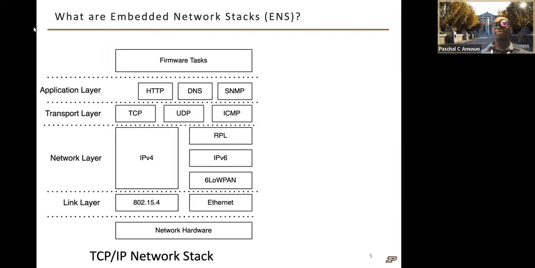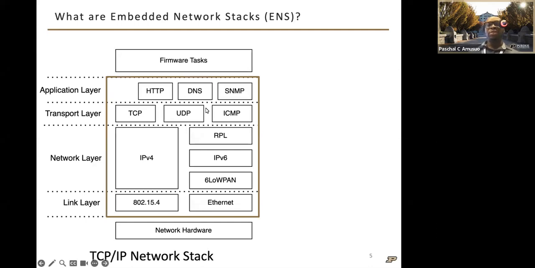To enable internet connectivity, the smart devices in the previous slide rely on an embedded network stack. An embedded network stack, or ENS, or any network stack at all, is the software component that allows an application, or in this case, an embedded application, to connect to the internet. It is just a set of network protocol implementations that has been tailored for and used in embedded systems. Here in this figure, the ENS comprises everything within this brown box. And as we can see, it connects the firmware to the network hardware.